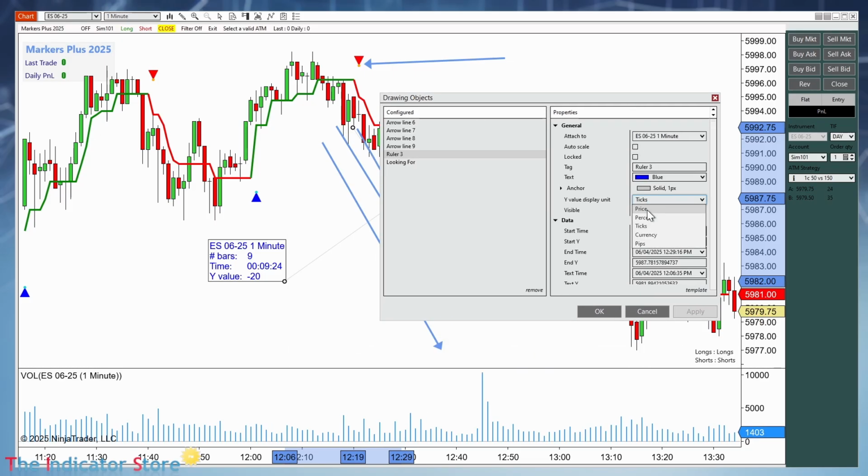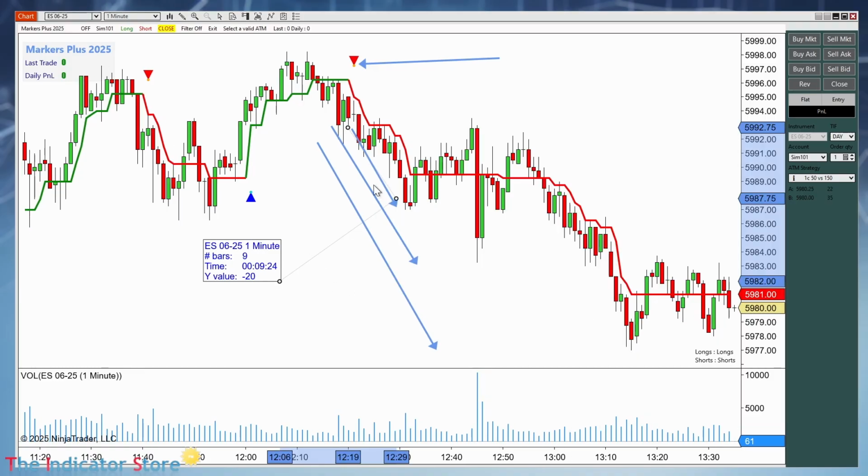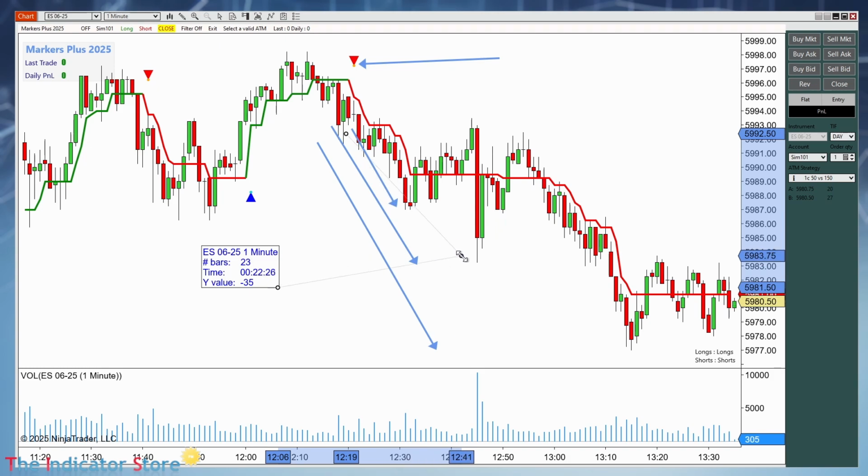You can also select price, but usually, instead of 5 points, I prefer to see this in ticks. So we know that this distance is more or less 20 ticks. Very useful for my target 1 and maybe also for my stop. Then we can specify something near 40 and near 60 for the targets number 2 and 3.